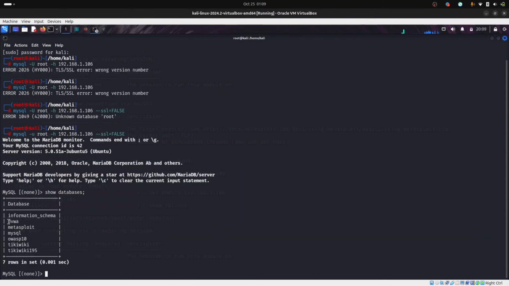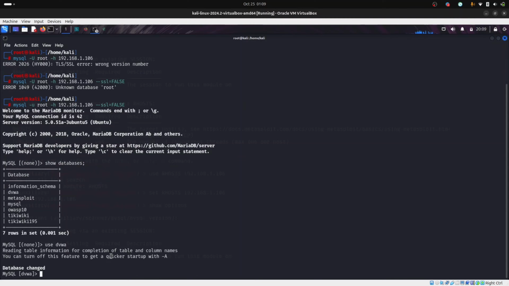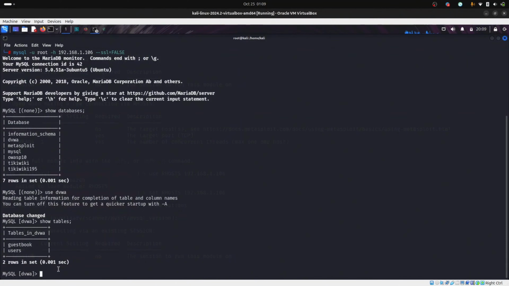Let me view one database, which is DVWA. Use DVWA. Okay, now we are inside the database of DVWA. Now we're going to show tables. There you can see we have the tables guestbook and users.